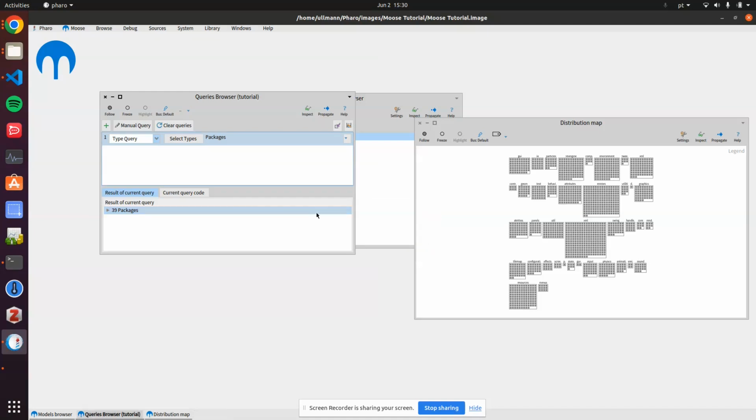And as you start working with more models and with larger models, you might run into some trouble with the loading speed of your image. It might take a long time to load, and it might become a very large image. So what you can also do is come here to system and do image cleanup. It might help if you run into this kind of problem. Even though I think if you are working with small models like this one that I show you today, probably you'll never run into image size issues.